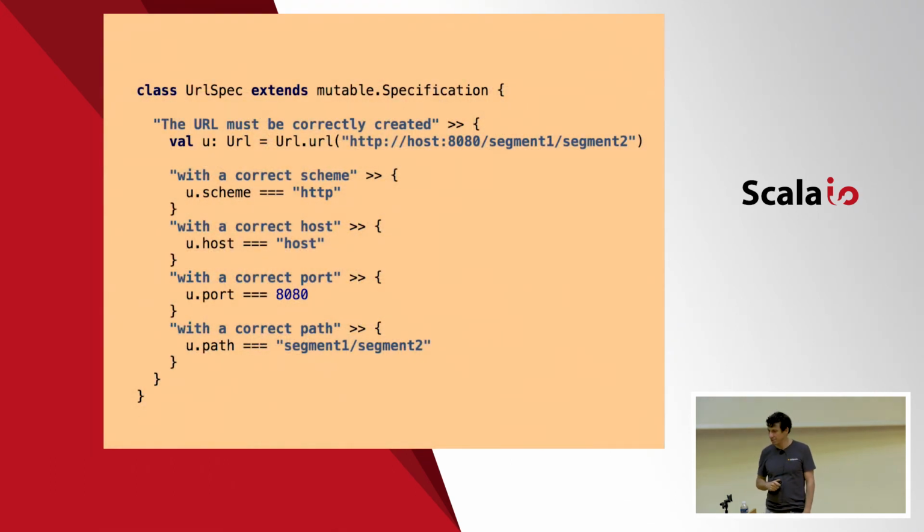This one is a bit trickier. So this thing has to be a mutable specification, because this is some code that's inside the body of a class. So this thing is going to be executed as soon as you instantiate your class. That's how it works. There's no other way around this. So this piece of code, if you want it to be registered somewhere, to be able to execute it, to report it, the only way you have is to attach it to a mutable variable. So there is one mutable variable hidden here that makes the whole thing mutable.